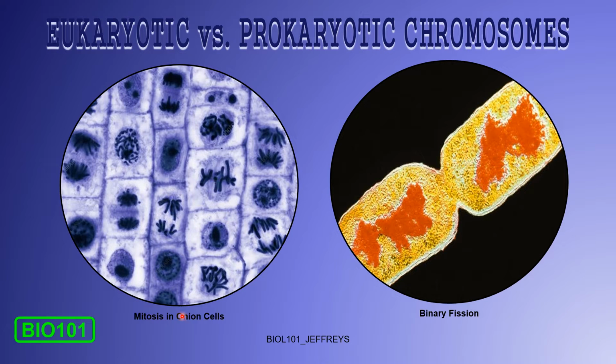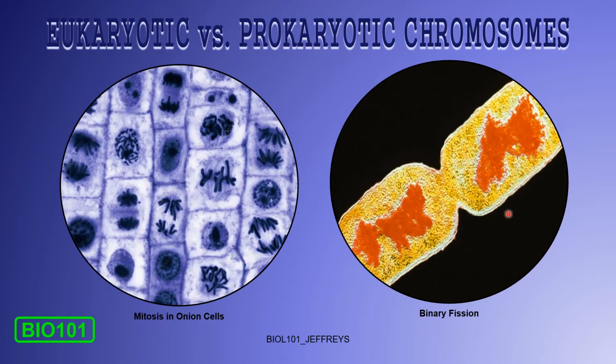So mitosis and onion cells. We'll talk about mitosis later, but these little dark structures here that you see, those are chromosomes. And yes, when you get to this point in cell division, the chromosomes are large enough to see with just a simple light microscope. And so you see here there are various stages of cell division going on. Here's a nucleus, right, with a dark ring around it. There's a better one with a nucleolus in the middle. That's that dark spot, okay?